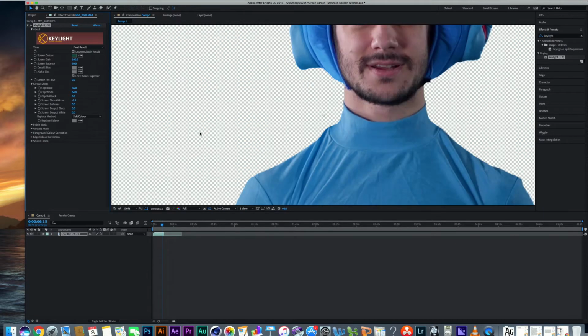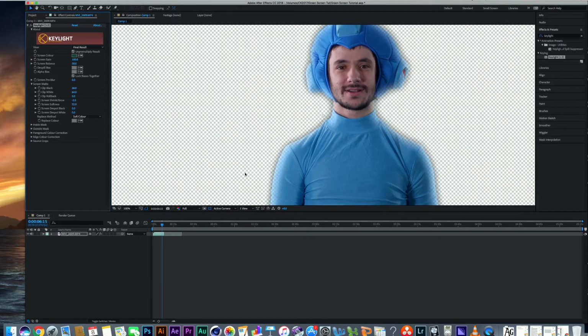The second thing that we'll do is add a little bit of screen softness, and that'll take away some of the jagged edges that can sometimes happen when you're doing green screen. It's also going to help it blend with our background a little bit more. But the most important thing is you don't want to add too much screen softness, because if you do that, you're going to create this glowy, unnatural looking thing. Sometimes that might actually look kind of cool, but in this situation, it's not something we want. So we're going to bring that back down to the small amount, and we should be able to move on from there.